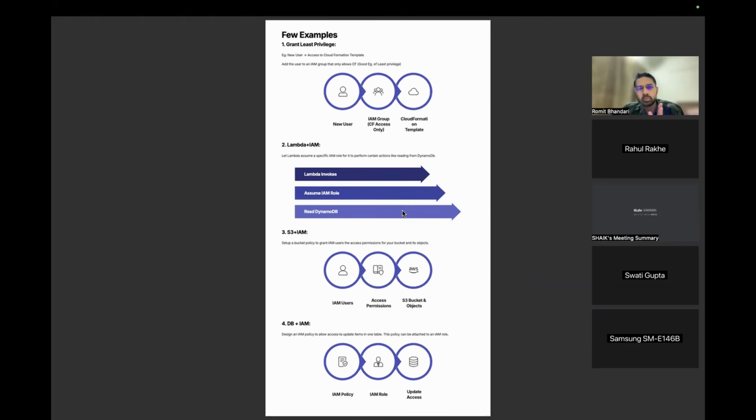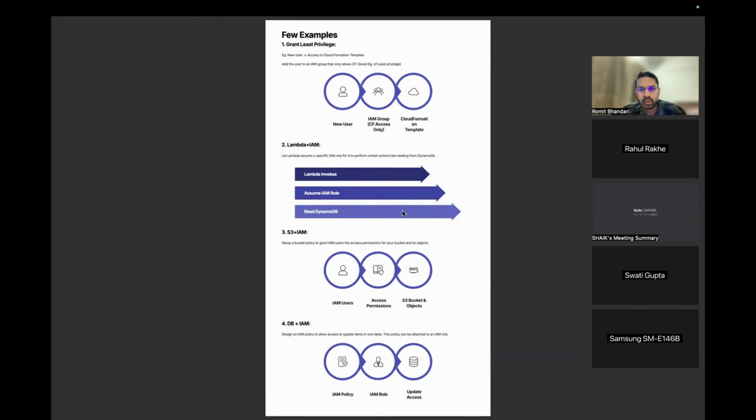Okay, so the idea is that in AWS there is always a concept of granting least privilege. So if something is allowed, then only it's allowed. If there is nothing you are putting, then it is denied by default. Please remember this. It starts with a deny. It's an implicit deny unless you explicitly allow it. So by default it's a deny inside any of the permissions you talk about in AWS.